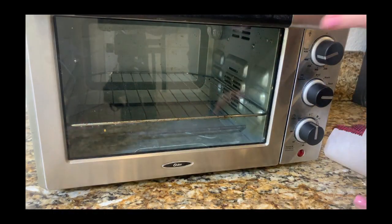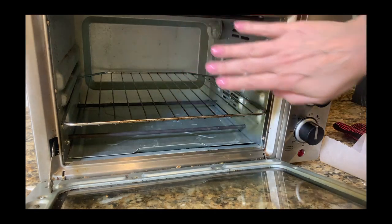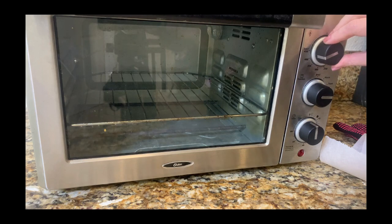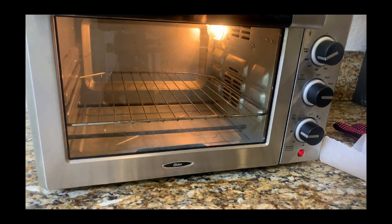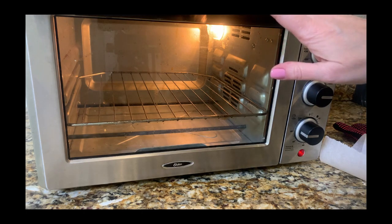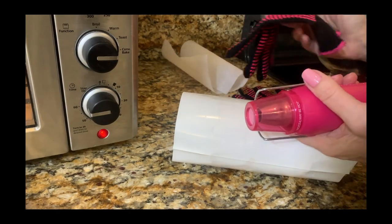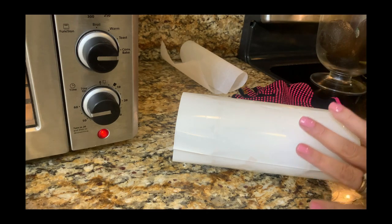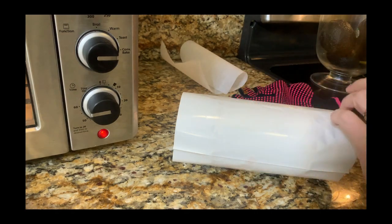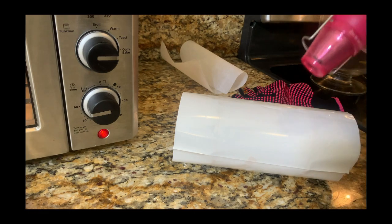This is the convection toaster oven — you can see it's a lot bigger. Let's go ahead and get it warmed up. I'm going to put it at 400°F on convection and set the timer for 15 minutes, because you want it to heat up for at least 15 minutes before you use it. I have a heat gun here and we're going to shrink the shrink wrap. Just a quick note: everything I'm using is meant for sublimating — sublimation shrink wrap, sublimation mug — everything has to be meant for sublimating, otherwise it will not work.